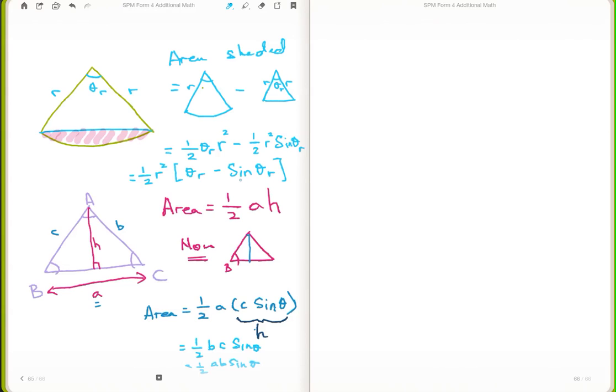Make sure you know how to change the mode of a calculator, angle to radian. I will not be able to show it here because different models show different methods. So make sure you know how to change the mode of your calculator from radian to degree and degree to radian, vice versa. So that will be the third equation that you should know for an area.